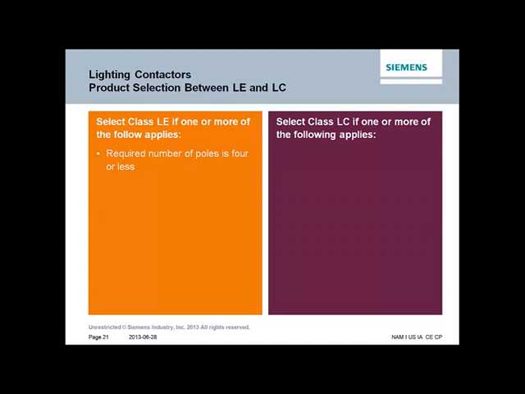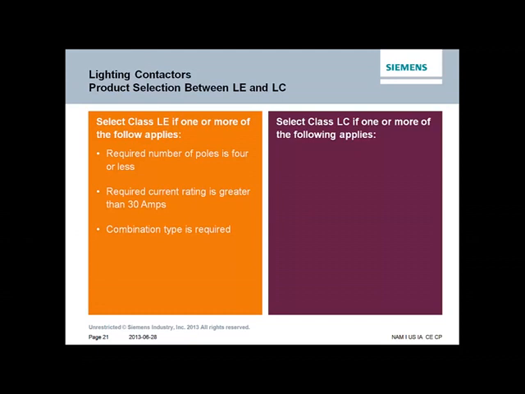So with 4 or fewer poles, you may want to offer the LE because it is more economical. However, if the required current rating is greater than 30 amps, you have no choice but to offer the LE. If you recall, the Class LC is only one size, which is 30 amps, whereas the Class LE has sizes ranging from 20 amps up to 400 amps. If you need a combination type contactor in an enclosure, then you will have no choice but the LE. Again, we do not offer combination types of the Class LC.